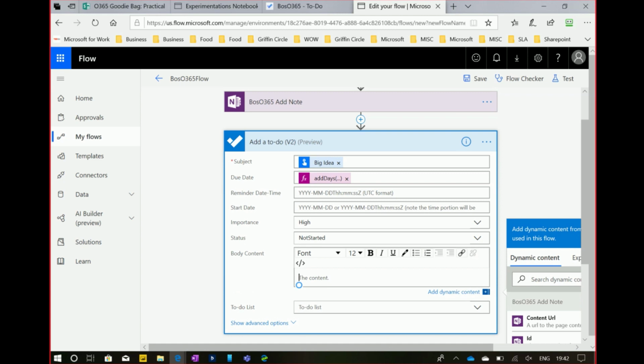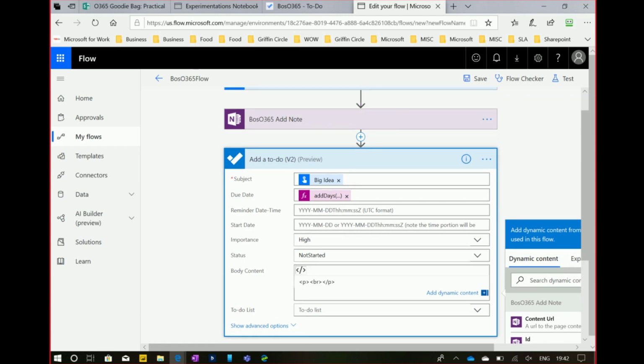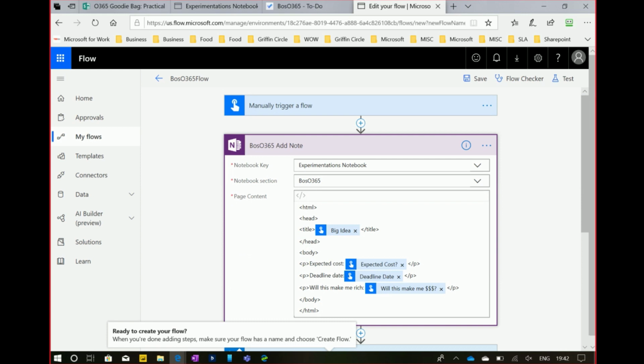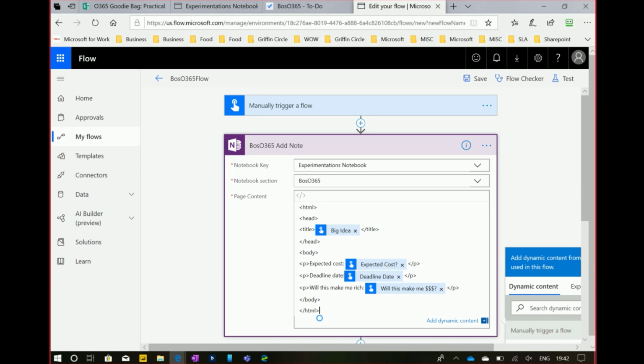Okay, so now, do you want to put anything in the body of the to-do? Just copy and paste the HTML you had in the previous OneNote step. Sure. That'd be cool if this works.